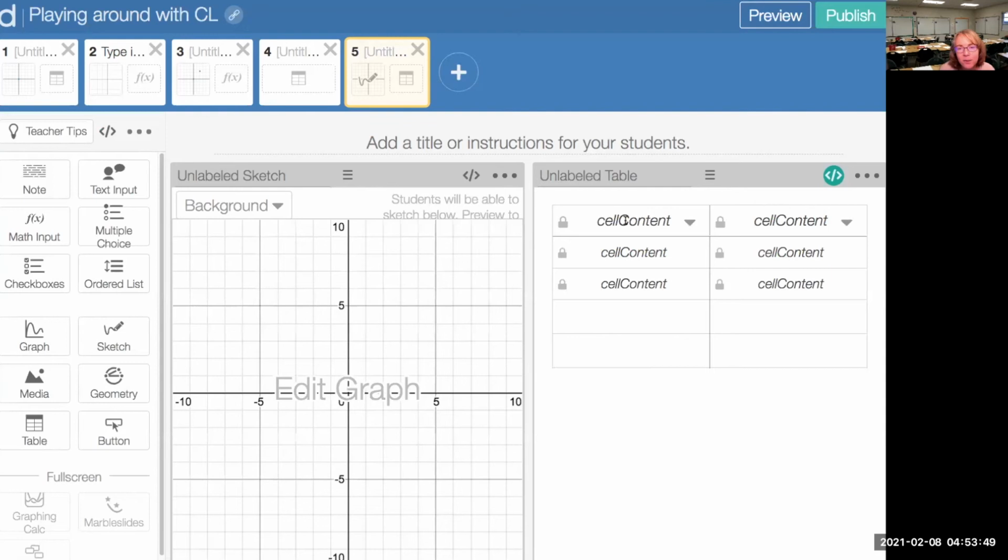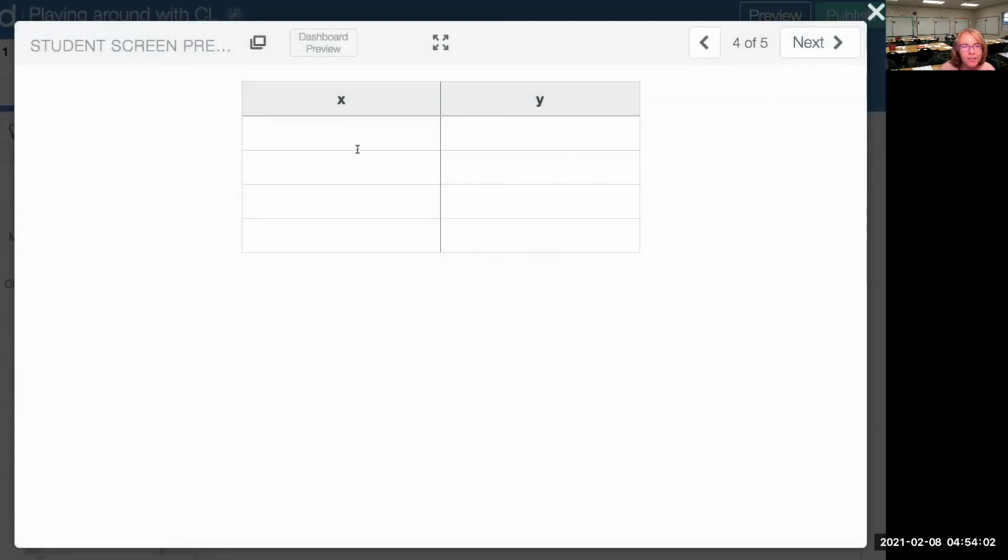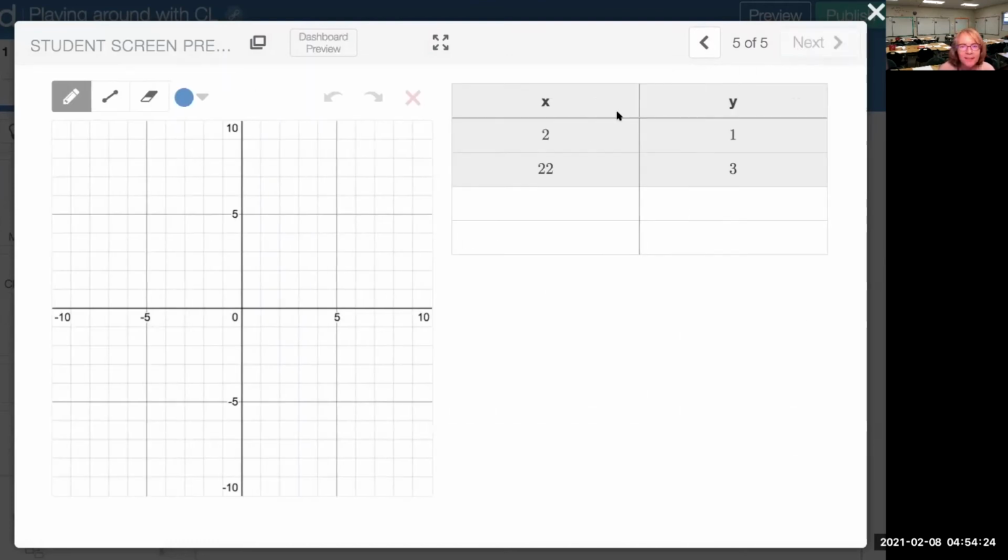So you can see these are going to be copied. This is the XY. So this is 0, 1, 0, 2, 1, 1, 1, 2, 2, 1, 2, 2. And that's going to copy over from this. And so we're going to go over here and click preview. And you'll notice it's only these 2 that are being copied. The rest of them won't be copied in there because we didn't go through the whole thing. Let's do different numbers. Okay, so if you go next, you can see these ones were copied and the other ones were not.